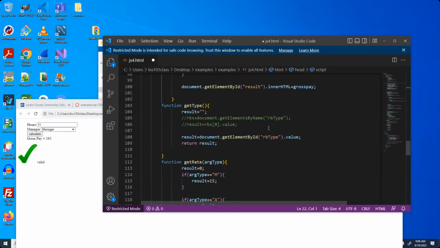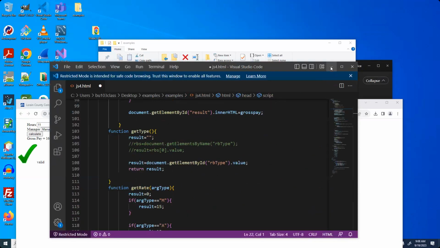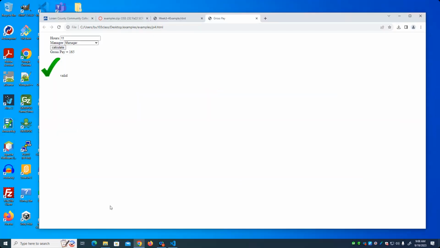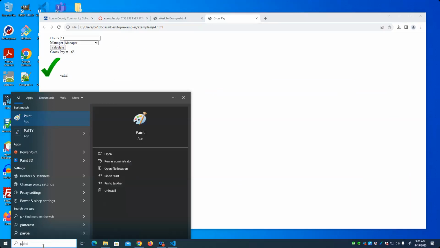All right, let's talk about your homework before we look at the second example. Let's sketch up something. You're going to need the following.